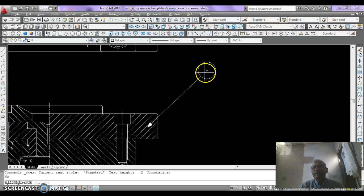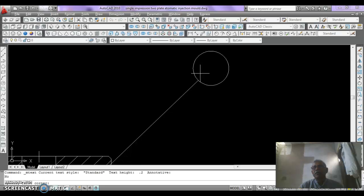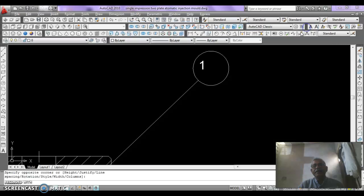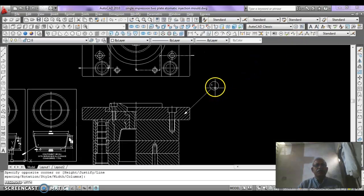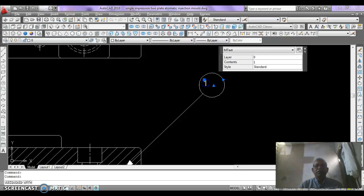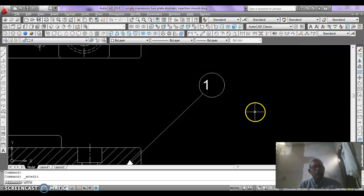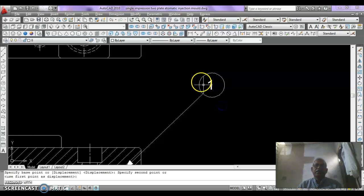Write text here, that is 1, and the size of this is 5. Okay, and it is so small, it should be 8. Now it is okay, and move it into the center of this circle.